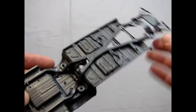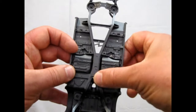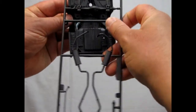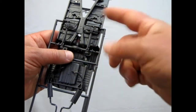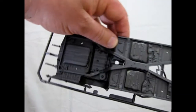GM, actually, I'll just bring this over. From about 1958 up into the early 60s, GM was trying this X-ladder frame, and there was not a lot of support going in this way. If a car hit you this way, it would crush in the interior all the way up until it hit this before it would stop. It's not quite the greatest frame design, and so what GM was trying to do was bring in these rear axles with these long braces in here, which would go into there and mount on the body. With the square frame, there were areas to put the springs across, but on this X frame there isn't. So they needed these side braces popping out here on your rear axle in order to hold the axle in place properly, because there's no way to do it on an X frame. So, in case you're wondering, that's why that's like that.